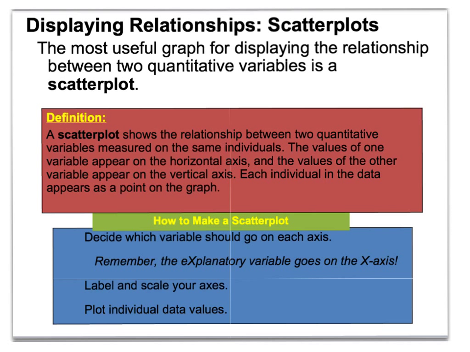We always put the explanatory variable on the x-axis and the response variable on the y-axis. As far as making a scatterplot, you need to make sure you have the right variable on the right axis. You need to label and scale your axis appropriately. Putting labels and units are very important to making sure you can interpret the graph correctly. And scaling your axis means that as you move across, you use equal increments. In other words, if you're going across by 5s, you do that all the way going across: 5, 10, 15, 20. The worst thing you can do is to scale it so that it's not scaled consistently. Go 5 and then 9 and then 12 and then 17 or something like that where it's not consistent.